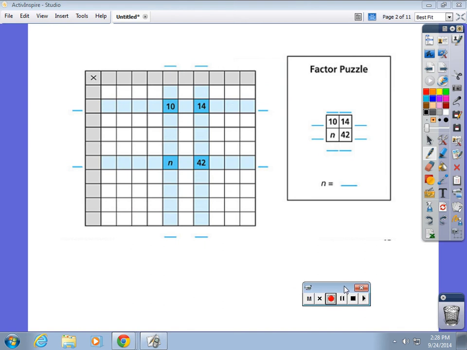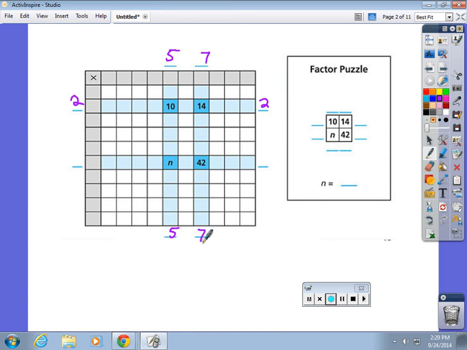Down at the bottom, we have a 10 and a 14. Well, when I see 10 and 14, I see that they are both even numbers. And because they are both even numbers, I know that they are divisible by 2. So I'm going to put a 2 right here and a 2 right there because those are both divisible by 2. I know that 10 divided by 2 is a 5. So I can bring my 5 all the way down. And then 14 divided by 2 is 7. So I have my 7s.